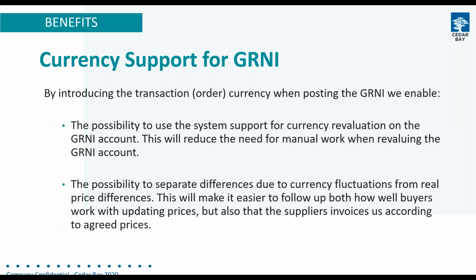The fact that we're able to have this newly introduced functionality means we're able to support the currency revaluation process for the GRNI account, in addition to, of course, improving accuracy and managing buyers and suppliers with relation to pricing. So there's a lot of benefits with regards to having the currency support for GRNI. It means that there's less manual adjustments. It means that you're able to view everything in IFS. You're able to set it up in IFS, and you don't need to export Excel spreadsheets or export the GRNI outside as much.